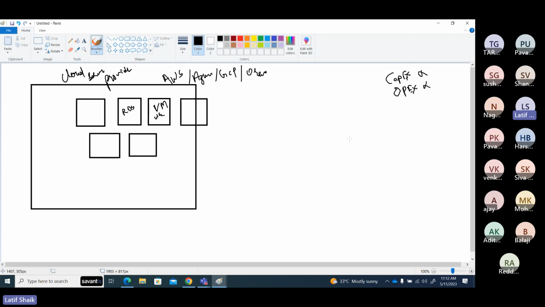You don't require 10 members to maintain your infrastructure, like a network engineer, server engineer, desktop support engineer. You don't require so many administrators or engineers. You need people who know this cloud and can simply manage it. But your servers are running in this cloud platform.